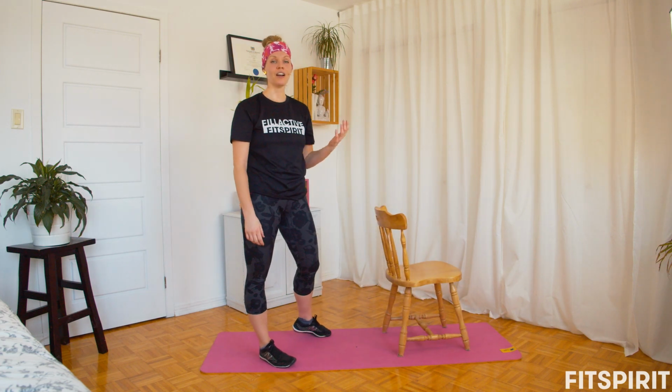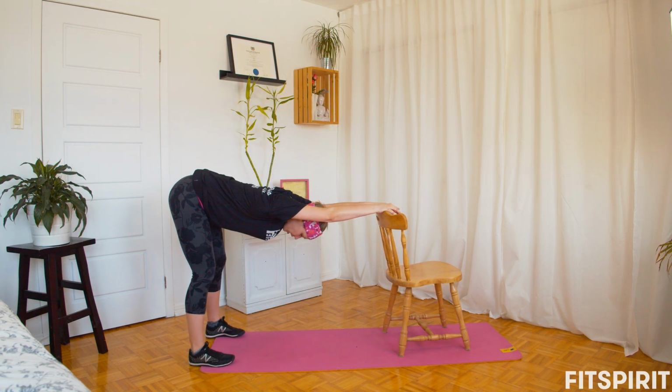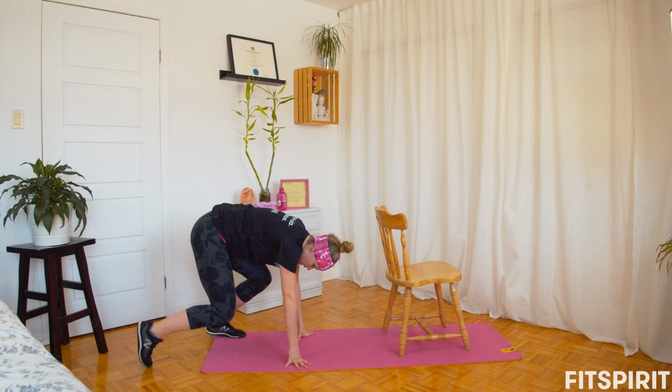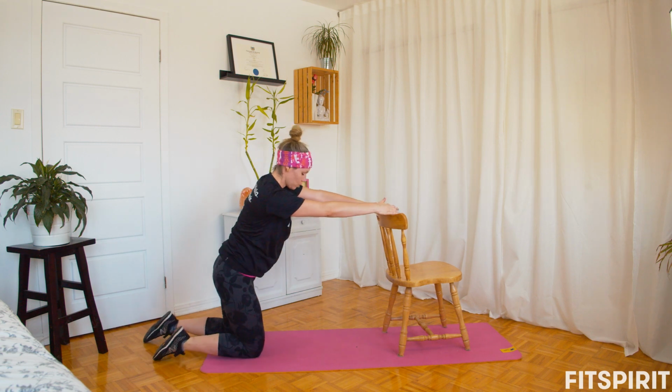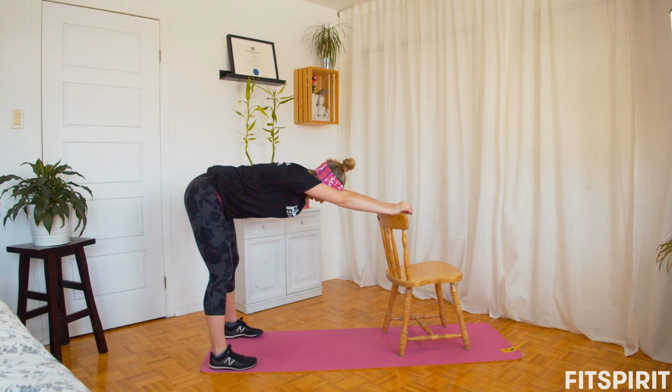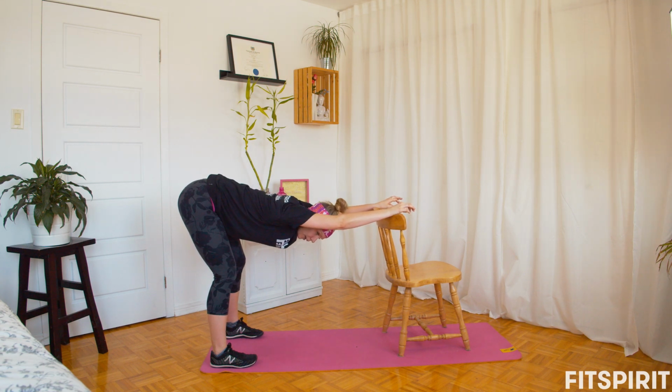If you don't have a chair, go down to child's pose. I'm gonna show it. Just wanna show the first option here. Stretch your shoulders, bring the chest down. And if you don't have a chair, come here to the ground and stretch. All right? So choose the option that you prefer. I like the one with the chair because we can go a little further in the stretch as opposed to child's pose, but it's okay. You could do it with your hands on the wall too. Okay, that works. And relax.